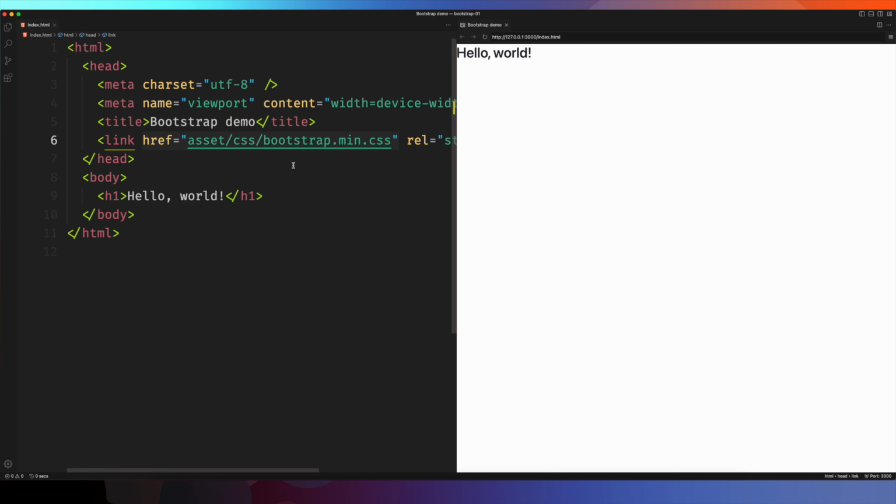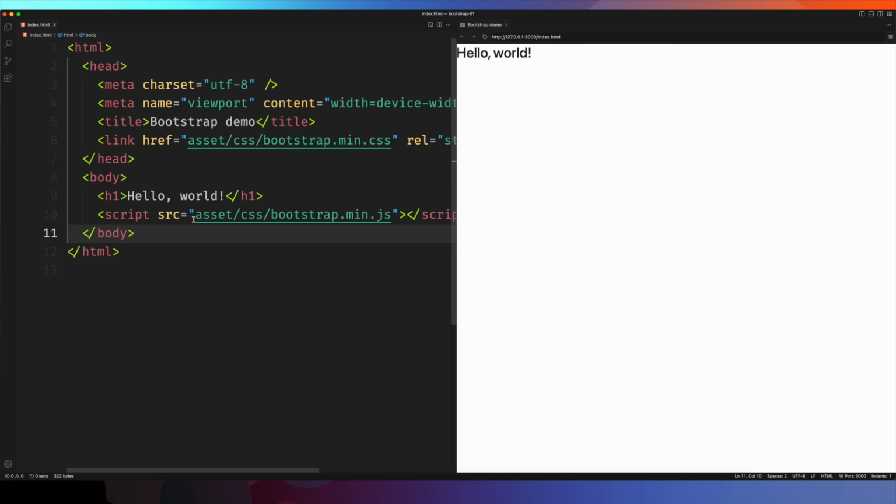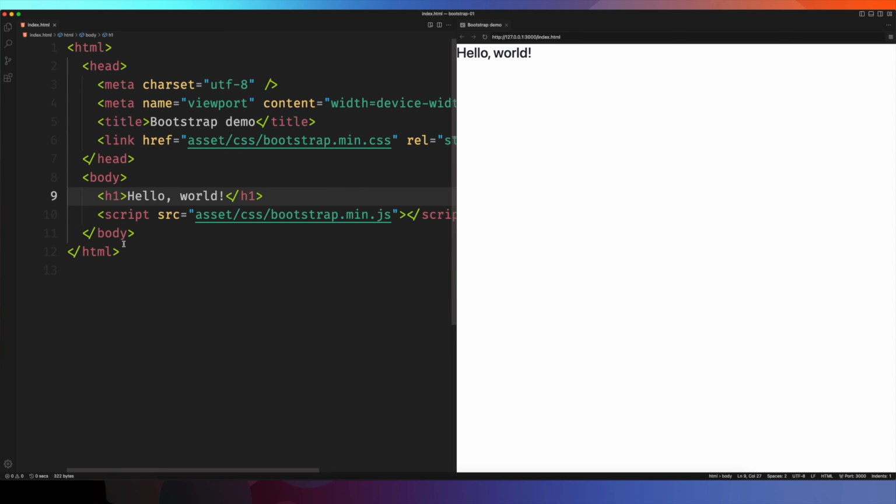But there's one more step we need to do. We need to bring in our script. That's JavaScript. It's used for other things. By the time we get into the course, we'll talk more about what the script does. So let's just put the script there so that it will display in case we are demoing something, and we don't have to worry about why it's not showing. So this is the script, and this is how we brought it in. We're going to talk about this script in a later class when we're talking about JavaScript. For now, it's just hanging there to make sure that our view comes up well.